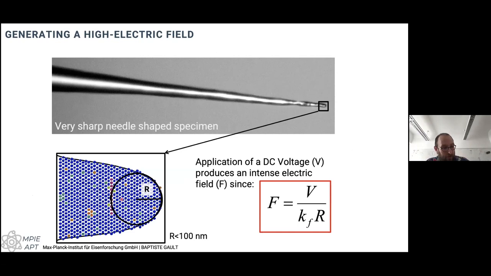Why do we use these sharp needles as samples? It's pretty simple. If you go back to undergraduate electrostatics, if you take a sphere of radius r and charge it to an electrostatic potential v, the field at the surface of the sphere would be the voltage divided by the radius. We can't really have a self standing sphere in vacuum that we can charge easily. But what we can do is have a sharp needle. At the end of the needle, we have a curved surface that is almost akin to a sphere. The field that we can generate with a specimen with a radius below 100 nanometers with a few kilovolts of voltage is going to be in the right order of magnitude. So we can reach fields of 10 to the 10 volts per meter with just a few kilovolts as long as we use a sufficiently curved surface.